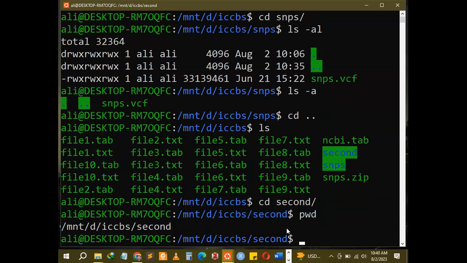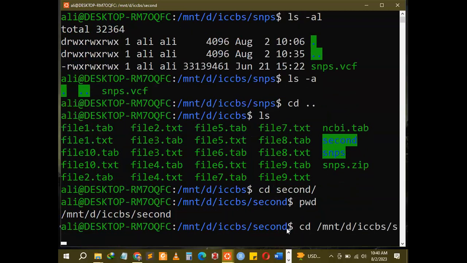First is absolute path, and second one is relative path. First I will talk about absolute path. The absolute path is: there is a root directory. In that root directory, there is mnt and then d and then ICCBS. And in that ICCBS, there is a folder snips.